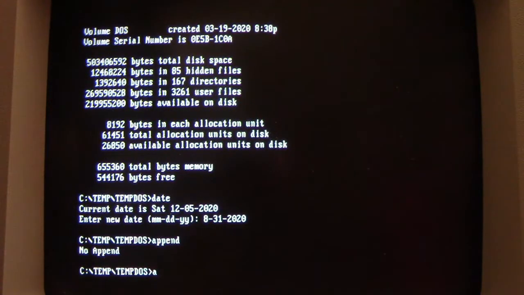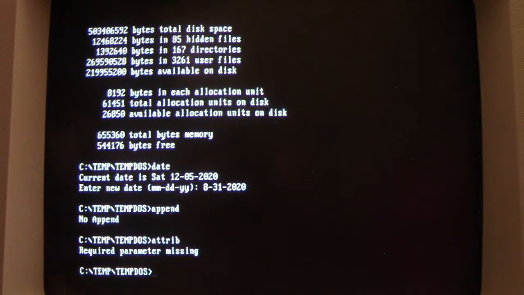Okay, append does not have infection. Let's try attrib. Attrib doesn't have it.